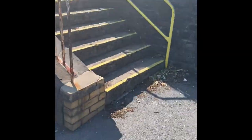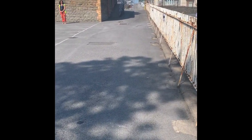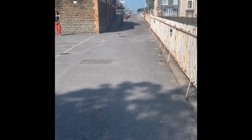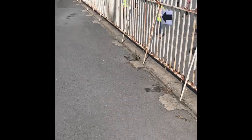As you walk up to these steps, parents, you'll need to climb these steps. If you have a pram or pushchair, we will be there to assist you. If you need wheelchair access, let us know and we'll arrange for you to come out to the gate. At this point here, Mrs. McHugh will be waiting to take off you any Key Stage 2 children, siblings, that need to go to their classes in Key Stage 2. They will then be directed from there into their classes.